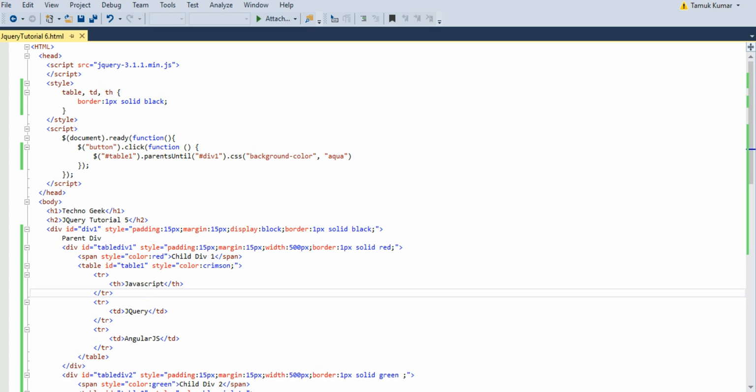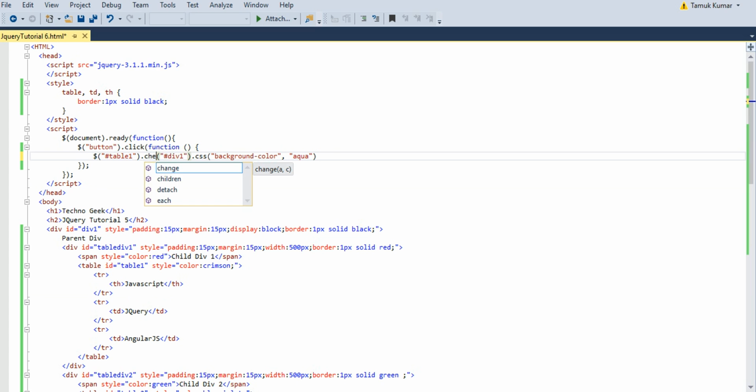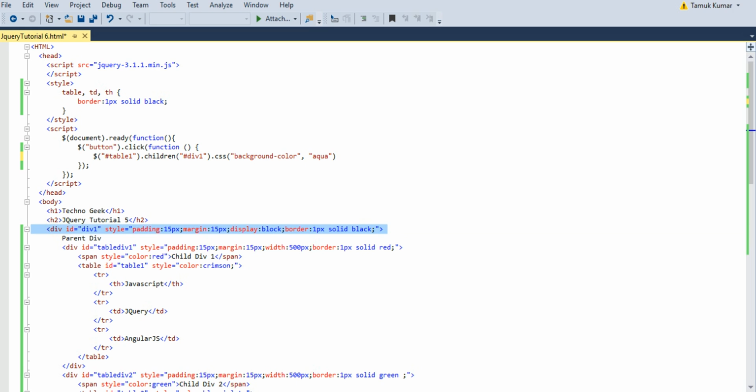To see how it works, we replace parentsUntil with children. Now let's say I want to apply this aqua color to all the children of the parent div1 tag.